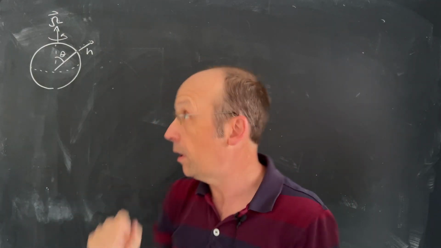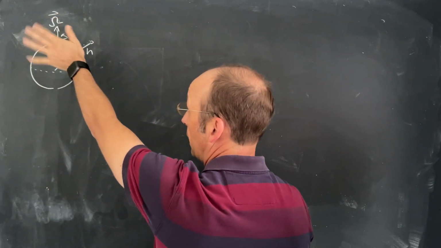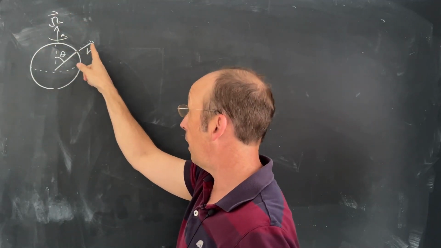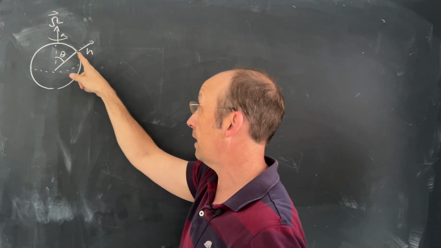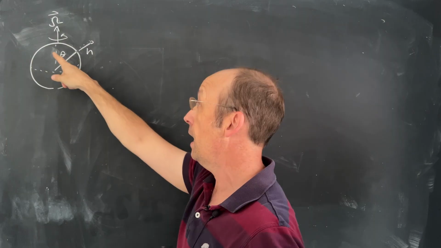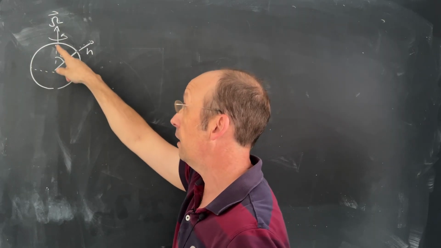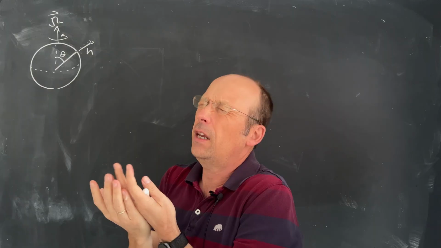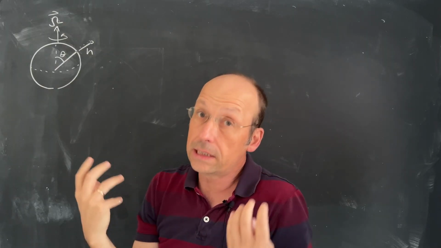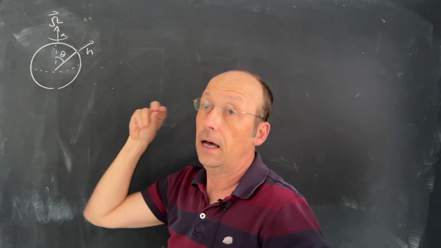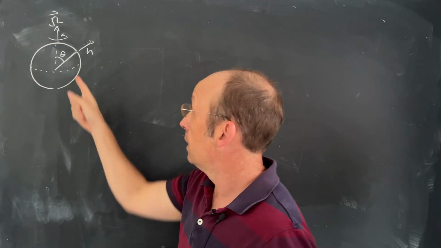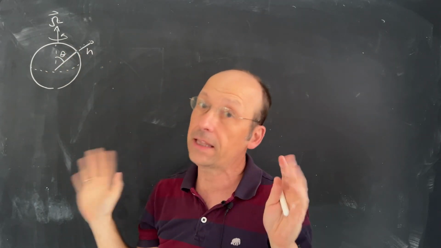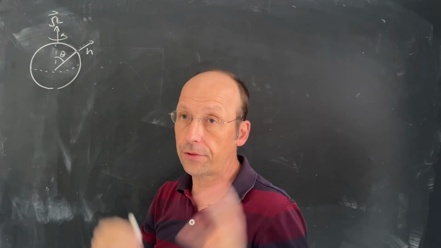Okay, so here's my rotating Earth. It has an angular velocity that way. My object is on a tower of height h above the surface of the Earth, and then we have this angle theta from the vertical axis. I'm in Louisiana, at a latitude of 30 degrees, so this would be 60 degrees from there. That's that angle. And then we have the radius of the Earth and all that other stuff.